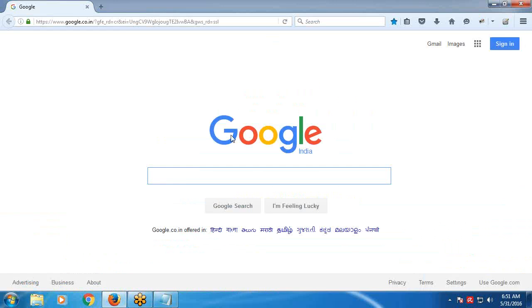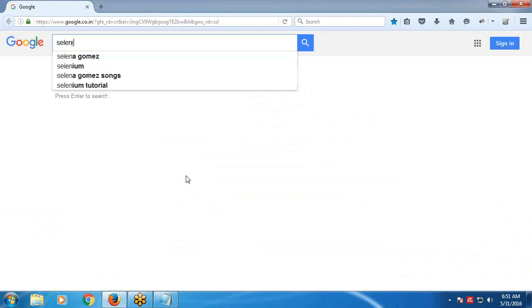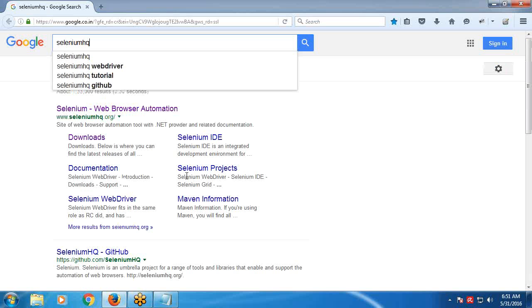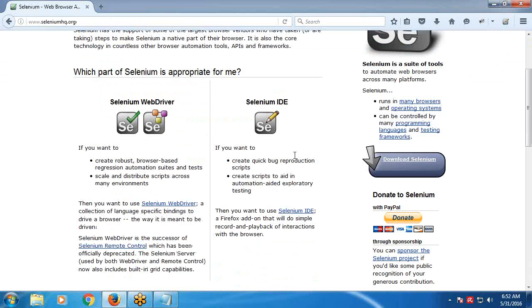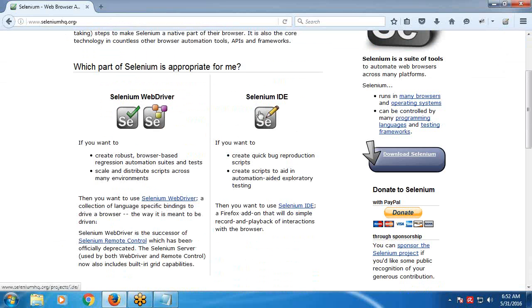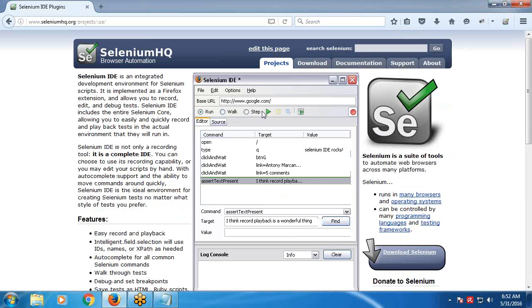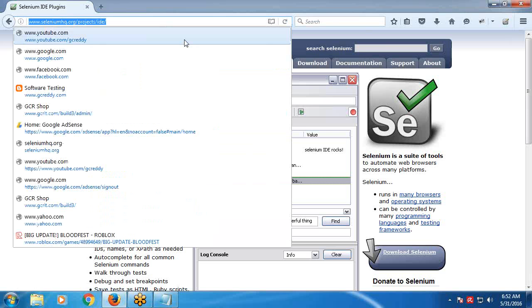Next, go to the Selenium official website, seleniumhq.org. Here, Selenium IDE. Image is there, na? Click this image. It is redirecting to another page, na? What type of object? Image link.